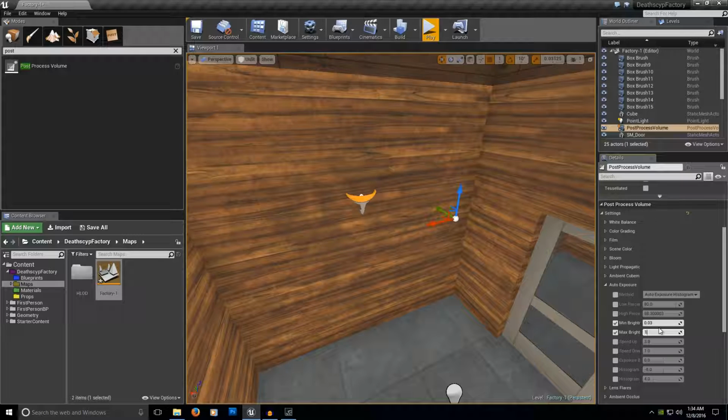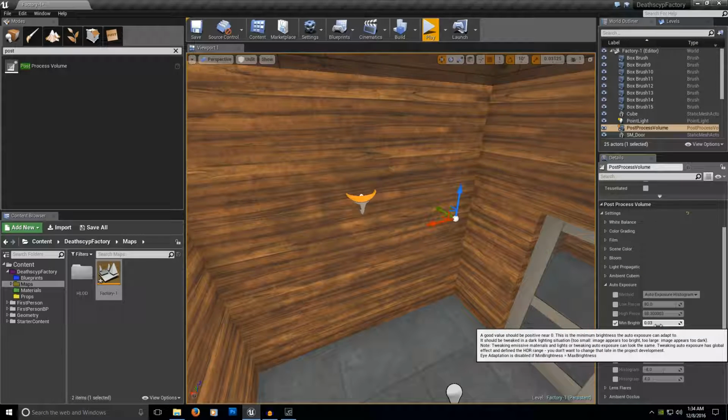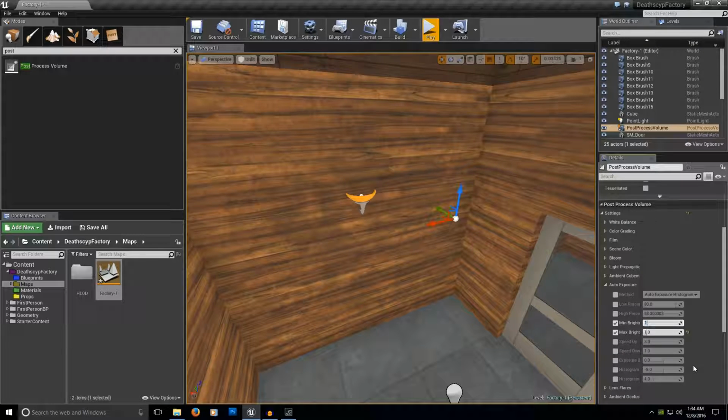That means if the light is too dark inside a room, it's going to adjust the light so that when you get used to the room, you're actually going to see clearer inside. And I don't want that either, so I'm going to put it back to 1. And when you put both of those measures to 1, it cancels out the eye adaptation, which is what I'm trying to recreate right now, so that I can freely play with the light and I can get the full result of what I want in my scene.